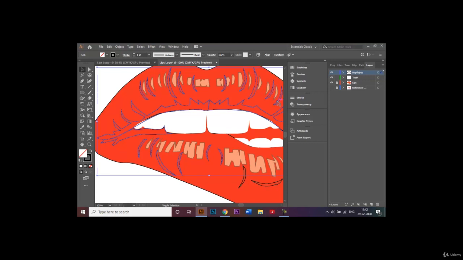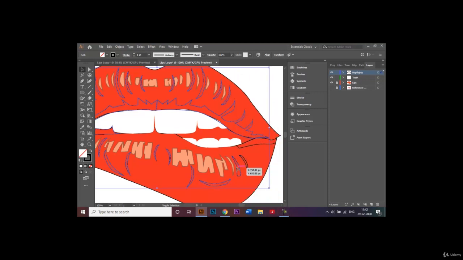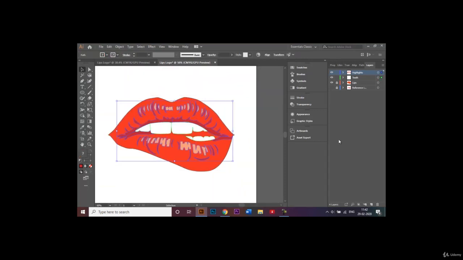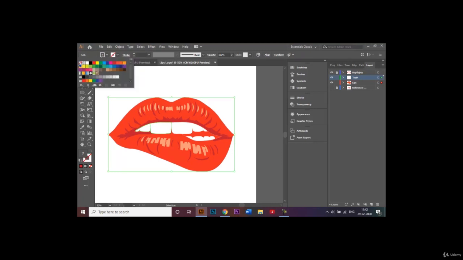If you remember, these other highlights had a darker shade of red. Select this, and this one as well. And over here in this fill, I'll be using this dark shade and remove the stroke. Now you can see it's starting to take a lot better shape. Do not require the stroke. Like that. So I'll select this and do not require the stroke. Like that. So there you go.